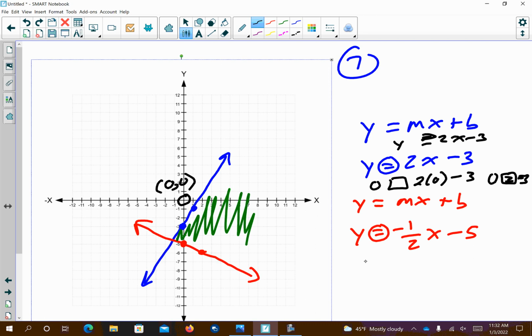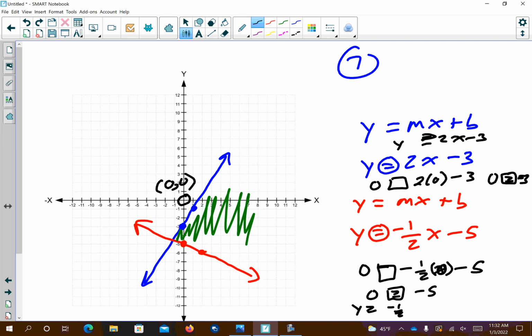Do the same thing with the bottom equation. We're going to take the 0, 0, plug it in, figure out this box. Okay, so think about where we want to shade. We want that to be a true statement. So oh, that should be a 0. Sorry. So is 0 greater than -5 or less than? Well, it's greater than. So that means that this sign's going to change. So we're going to get y is greater than or equal to -1/2 x minus 5. This is a tough thing, so you might want to ask the teacher about it during class.